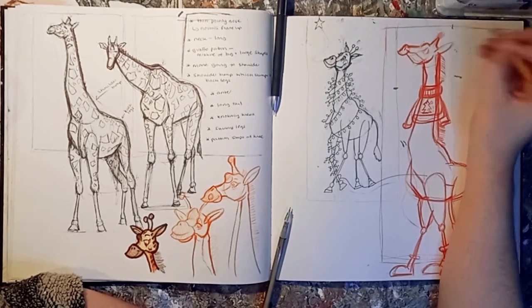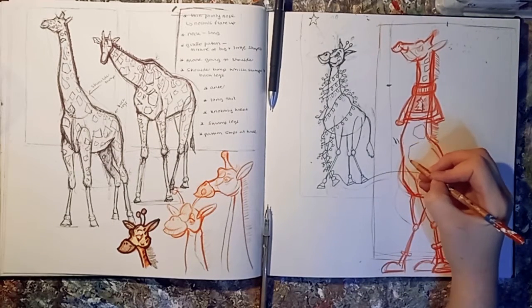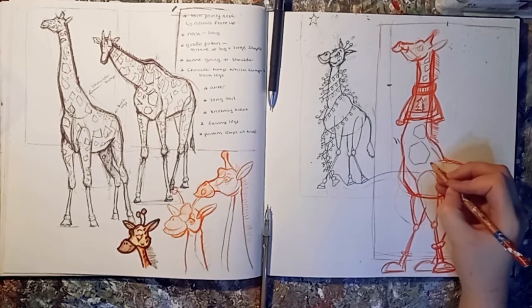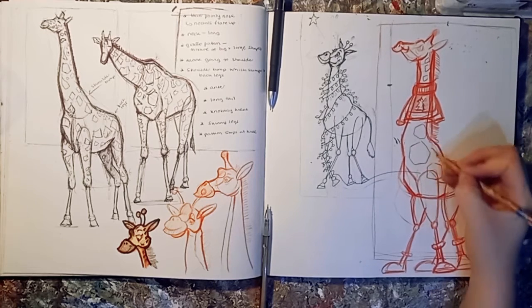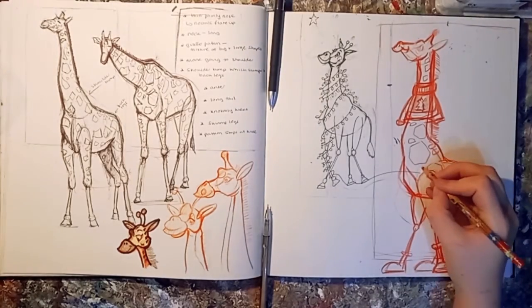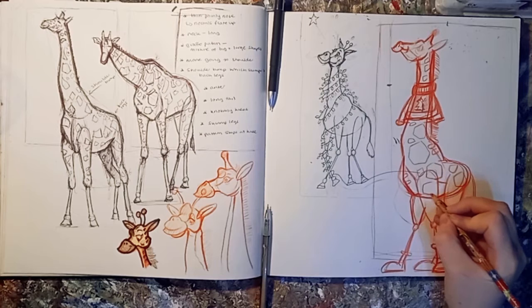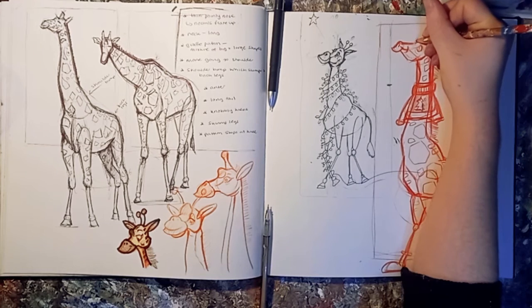Tufty knobbly bits. So you've got the patches. Remember to draw some quite big ones down here. I might over exaggerate some of the big ones, mainly because it means that there's just less of them to draw. Draw some around here, and I'm going to go down the leg as well. Eyelashes, going to draw some eyelashes on the other side.